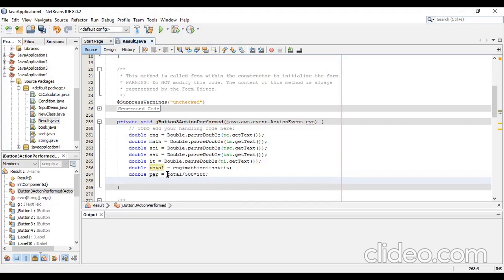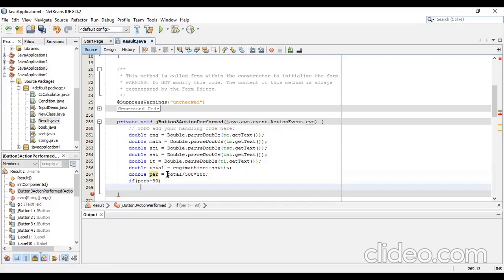Fine. And the last thing was your conditions. Now, if the percentage PER is greater than or equal to 90, then take another variable, let's say grade.